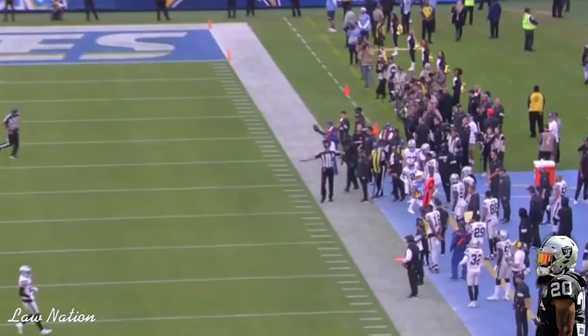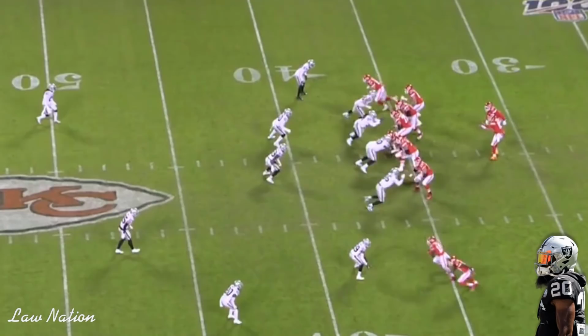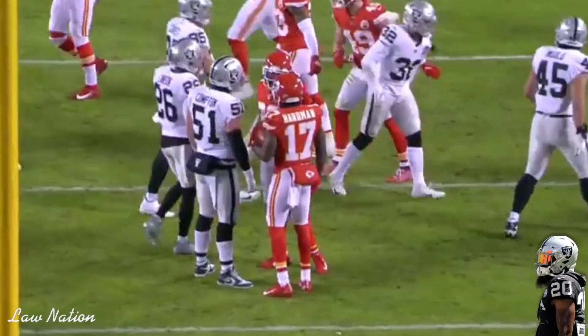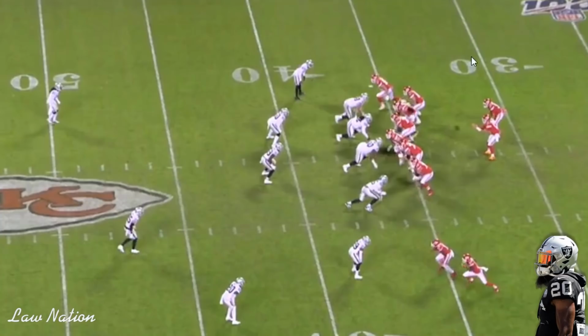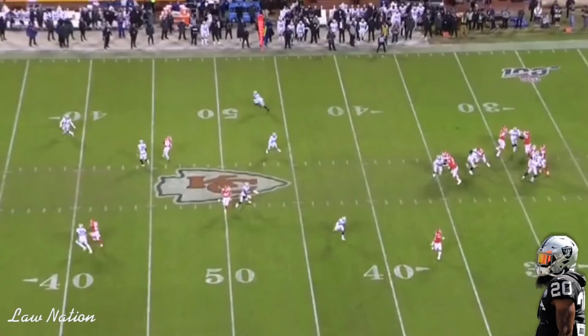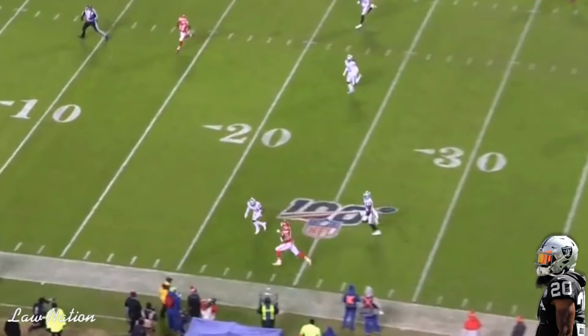Now, transitioning, open up your hips. I think that Worley did a great job of keeping up with number 17, switched around, and was able to stop the tight end from progressing a little further down the field. Now, you can argue and say, well, could they put a cornerback on this crazy tight end, number 87? We just got to look at this play as it relates to that. Linebacker responsibility to trail and carry him upfield, and that's just a mismatch all day. And Worley comes in to make that safe tackle there.